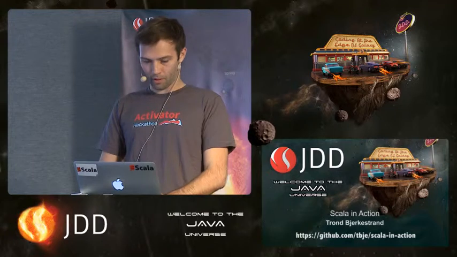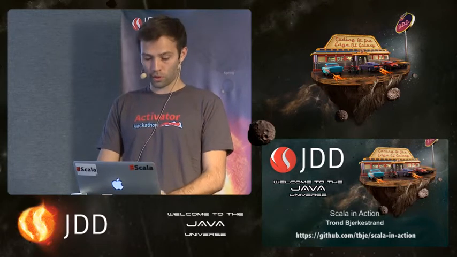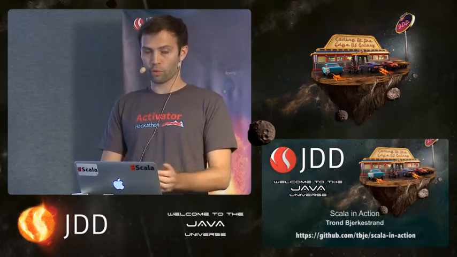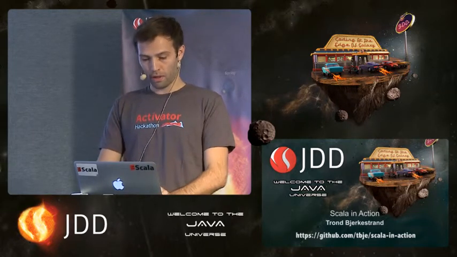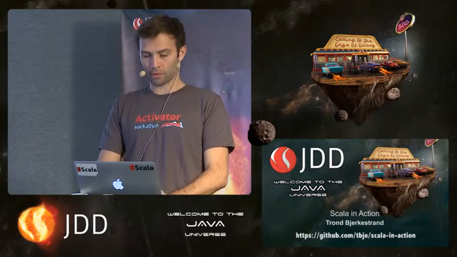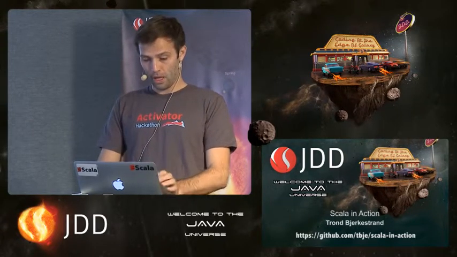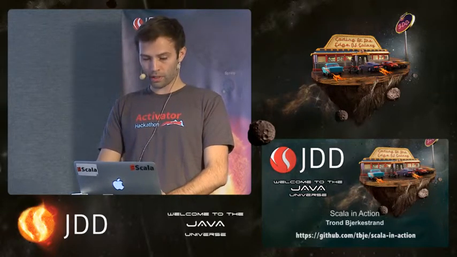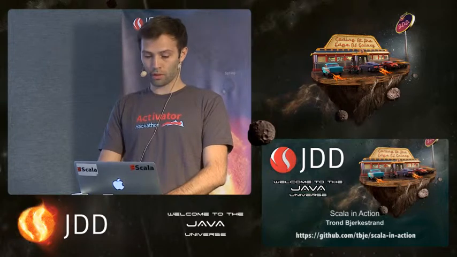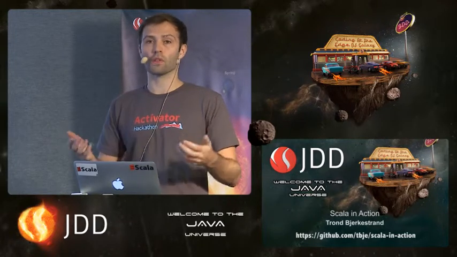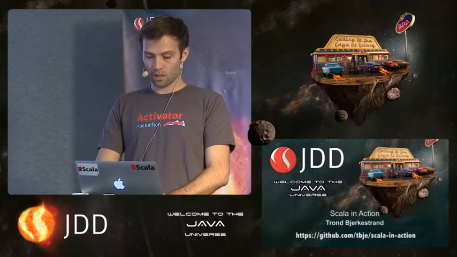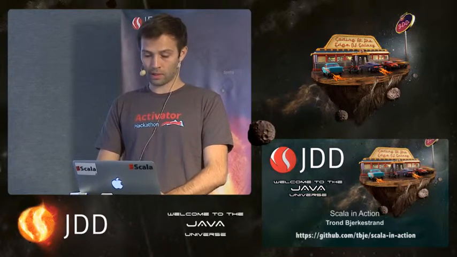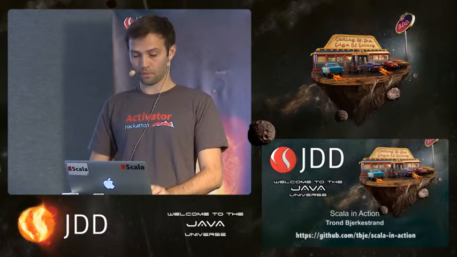What is left? Minus method. So we want to create a minus method. We use the def keyword to create a method, minus. We can provide one or multiple parameter lists, and each of these can have multiple parameters. So minus, let's call the other time that we're going to compare with that. Optionally we can specify the return type. The Scala compiler is also able to infer this for us if you don't specify it. And I can write this as minutes minus that as minutes.